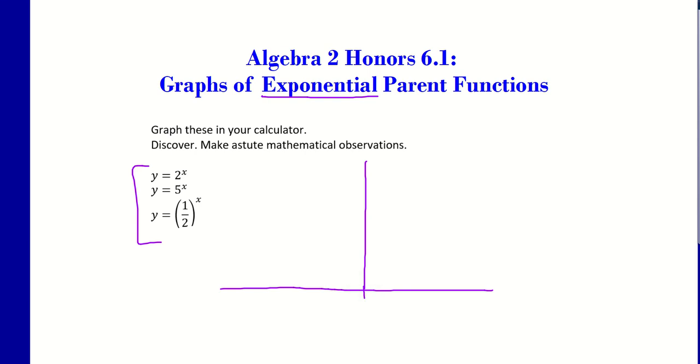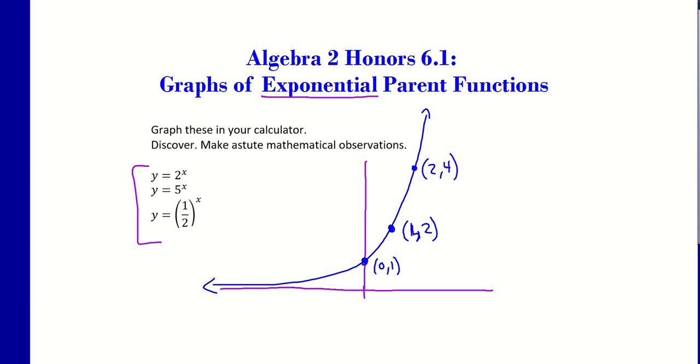If you look at y equals 2 to the x, here are some things that you may have noticed about it. It goes through the point (0, 1). It has this general shape here. It looks like it goes through the point (1, 2). I can also verify that from looking at the table in the calculator, that it would go through the point (1, 2). And it would go through the point (2, 4).